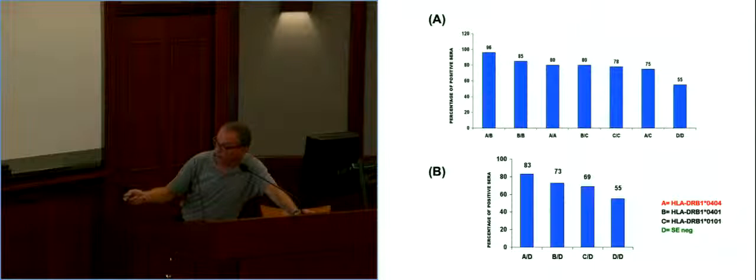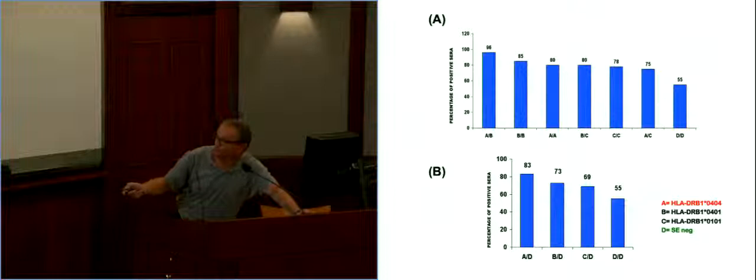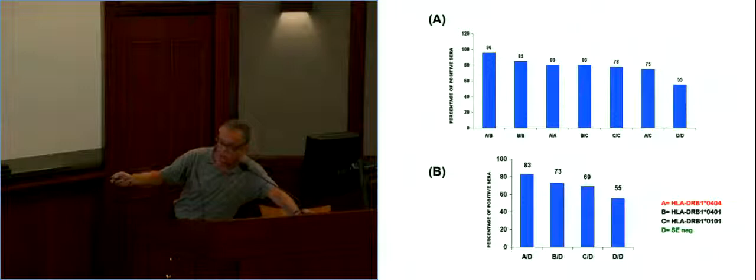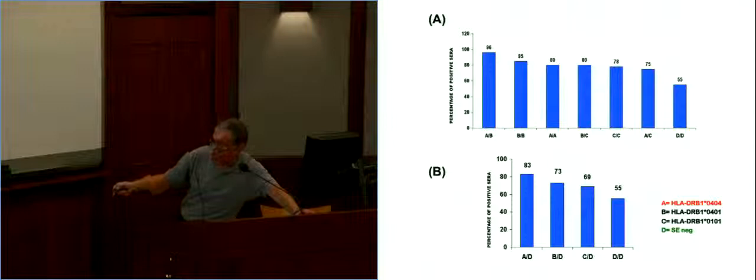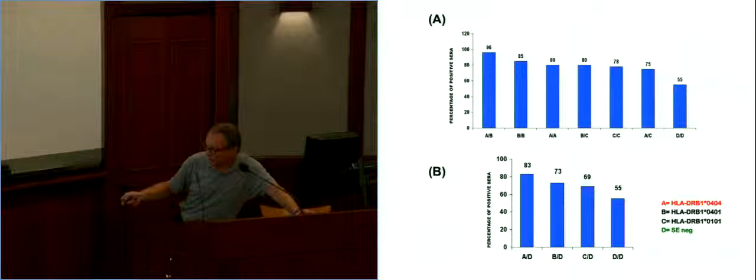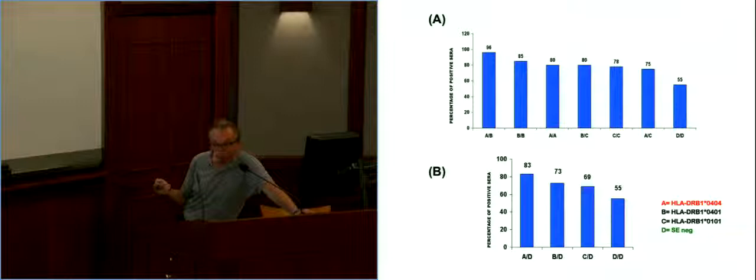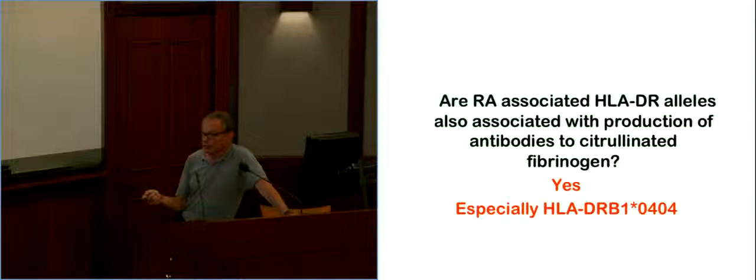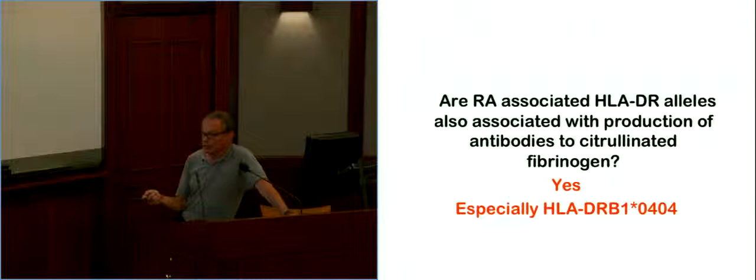So this is an association study, roughly 400 RA patients from Marseille, and also a couple of patients from Sweden. Here, you have the effect of genotypes containing two shared epitope. And there, the effect of genotypes with just one shared epitope. So, for instance, here, AB stands for DR4-4, DR4-1. And what you see is that in these patients, you have 96% of positive. 96% of them are positive to citrullinated fibrinogen. So the double-dose genotypes here, they are at the minimum at 75% positive. The single-dose genotypes there, they are slightly lower. And the one winner is always this DR-beta-1-044 allele. Now, another important thing to see is that here, you still have like 55% of the patients with no shared epitope who still have anti-citrullinated fibrinogen. It means that there is no need for the shared epitope to develop anti-citrullinated fibrinogen. So, the answer is there is an association, and the champion is DR-beta-1-044.